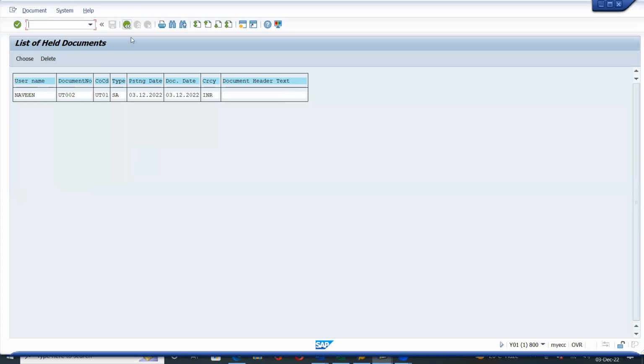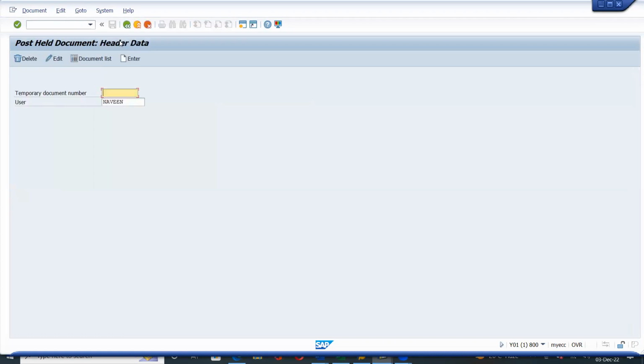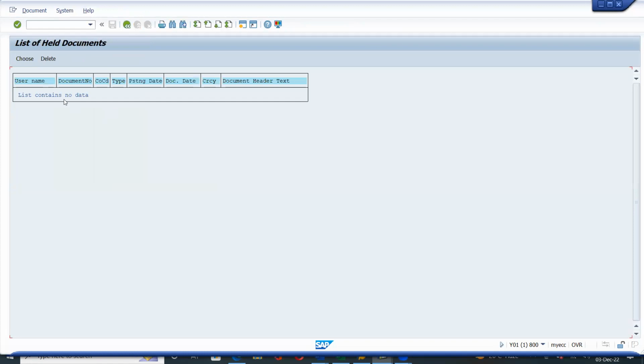So go back. Now you can see in the document list, nothing. One, we have converted all the documents to normal documents, and second, we have deleted. If we delete this particular hold document, we are not going to lose anything, because it is not captured from the normal document number range. We have given a temporary document number.